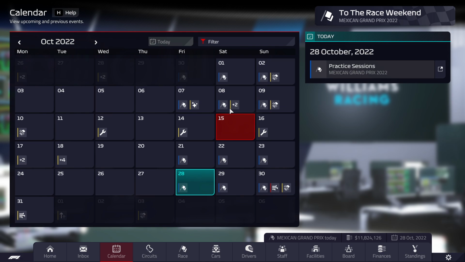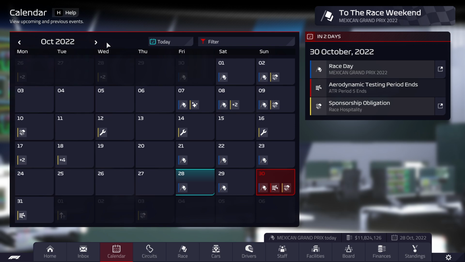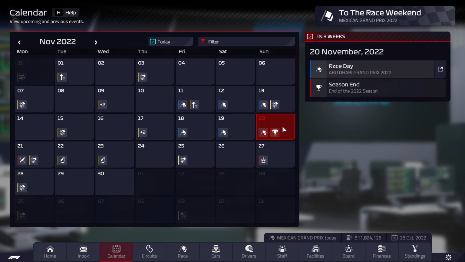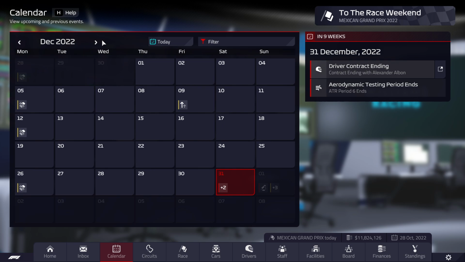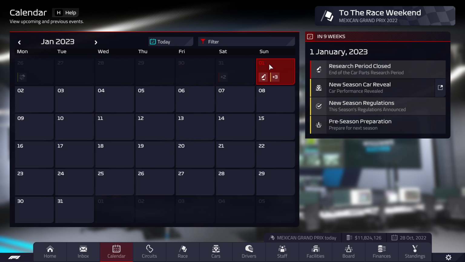Now, what I also saw in the calendar here, of course, we get a new testing period after this race. But then on the 21st of November, the car parts development is locked. And on the 31st of December, no, the 1st of January, the research period ends. So we have until January to do research, I think. So I am very curious what we can do. Let's go to the race.